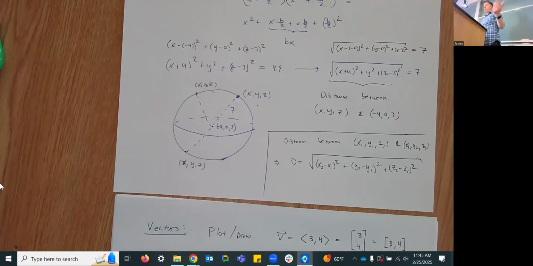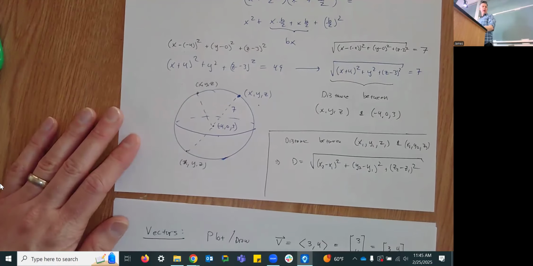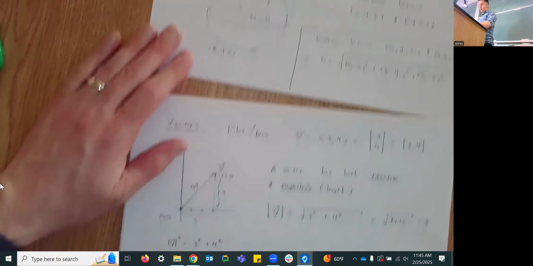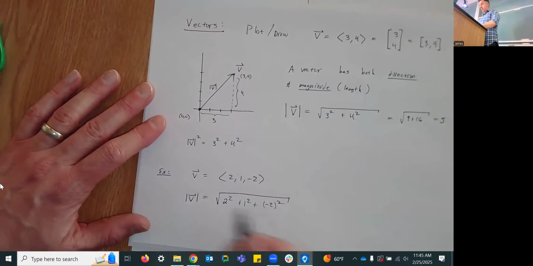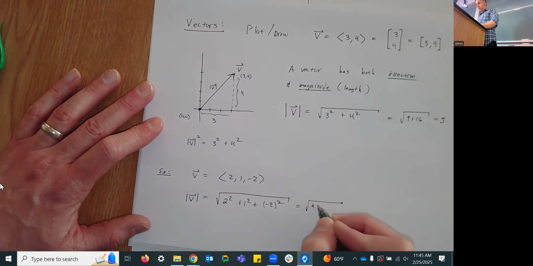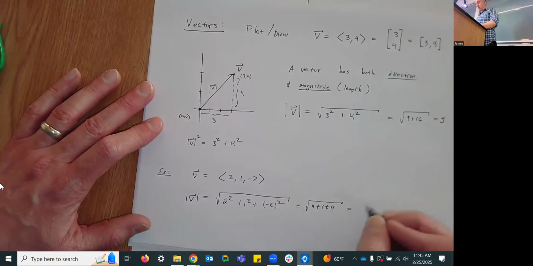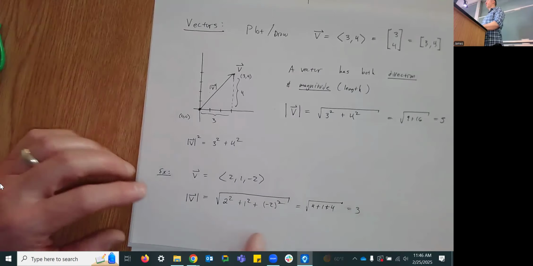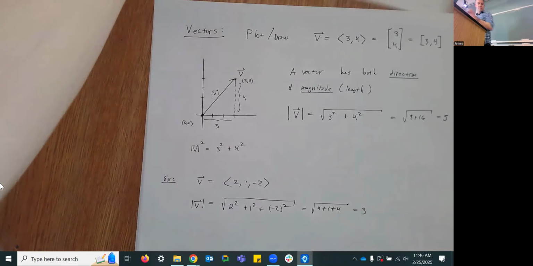But you totally could have done it with a Pythagorean theorem kind of thing as well. So another way to have done this, instead of just using this and getting the square root of 4 plus 1 plus 1 plus 4, sorry, which is going to be the square root of 9, which is 3, here's another way to approach this. I'm going to need more paper though. We got this.